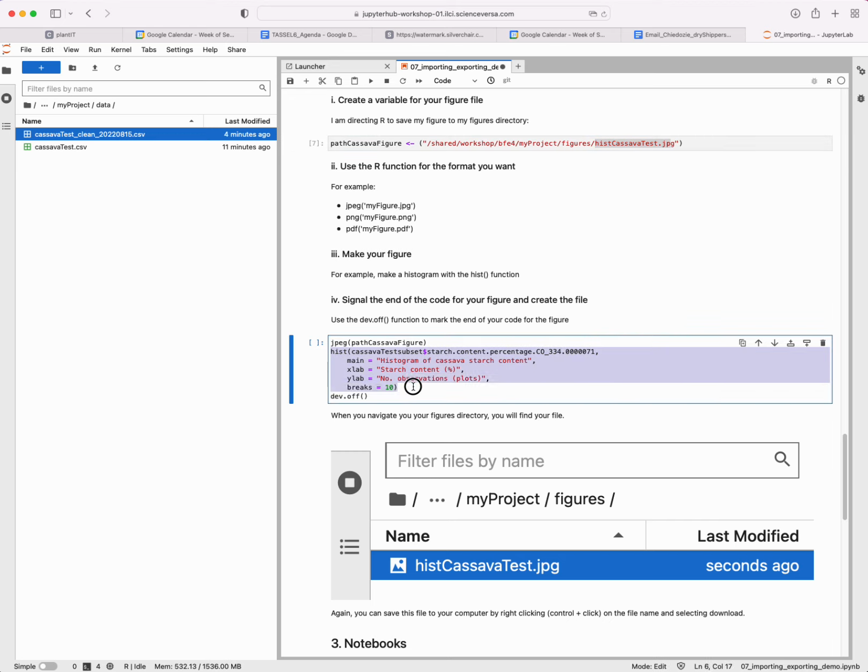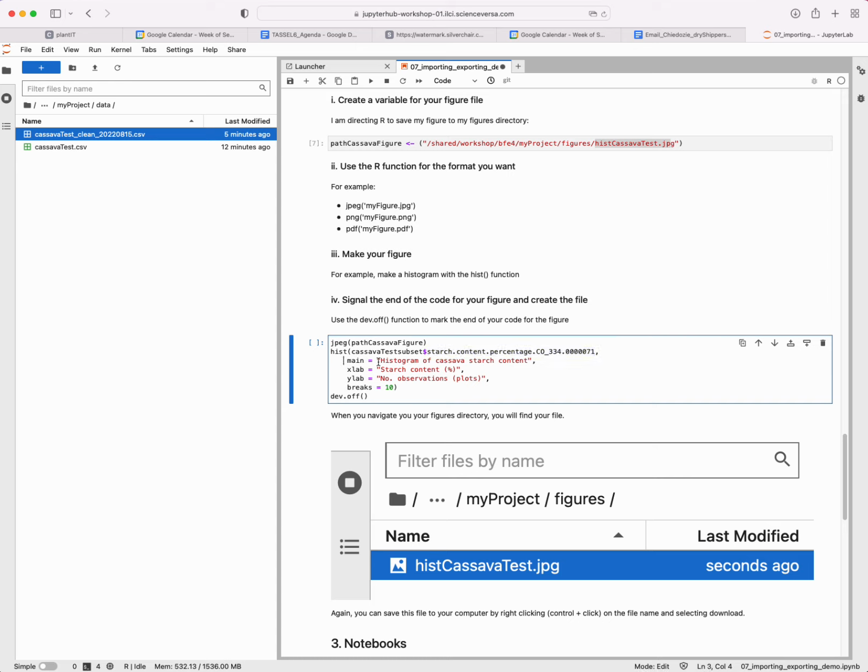Then this is my code to create the histogram. What I'm doing is using the hist function. I am using the data that I filtered, so cassava test subset. And this is the column name for the column that I want to print the histogram of.